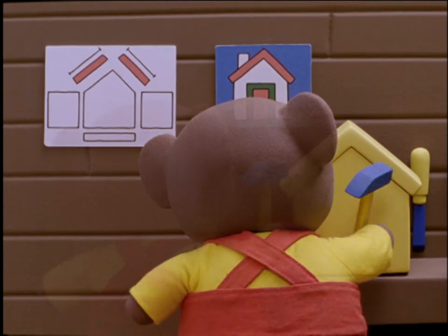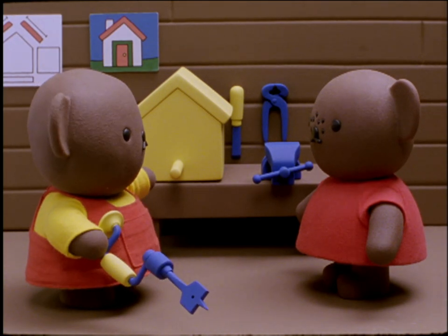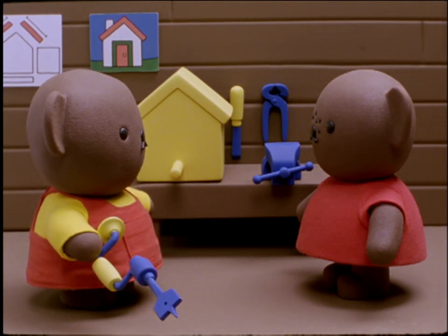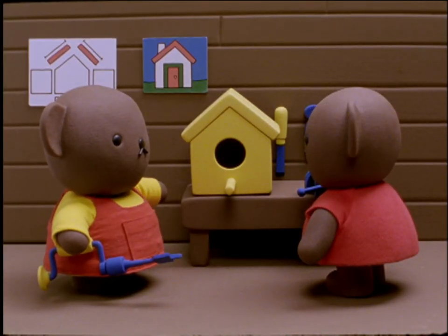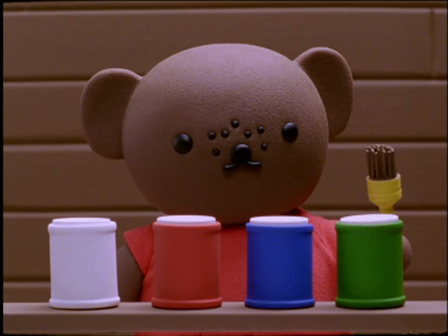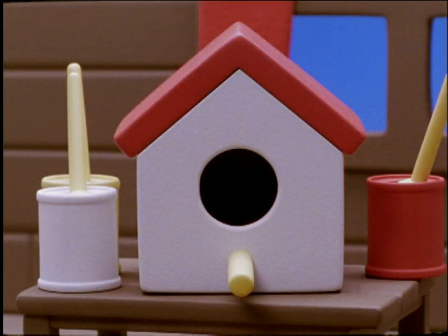Next, he used a hammer to fasten all the pieces together. Finally, there was a perfect little house. I will use my drill to make a little hole in the house, just big enough for the mother bird to get in and out. She will collect twigs and grass to make a cosy nest inside. Now it's ready for you to paint it, Barbara, said Boris. Barbara Bear had lots of jars of bright paint and a brush for each colour. Soon the little birdhouse really did look like a tiny model of Miffy's own house, with one small difference.